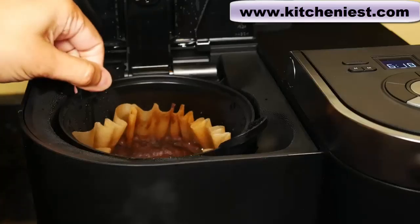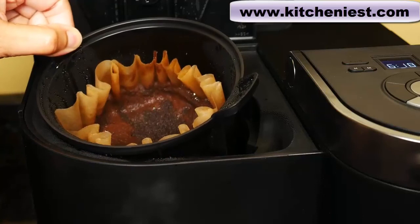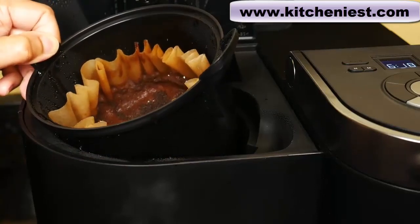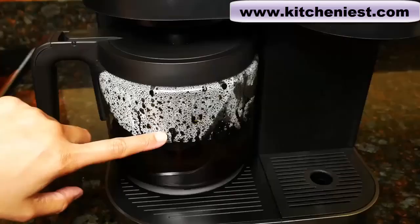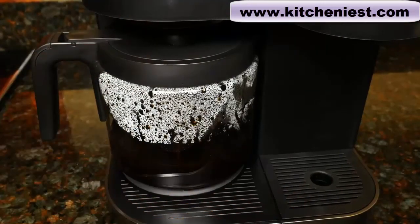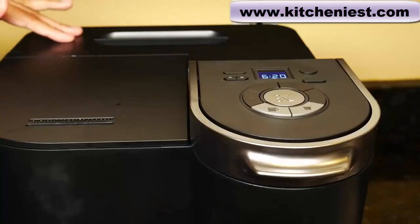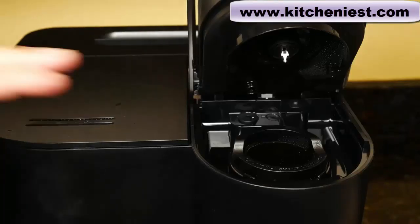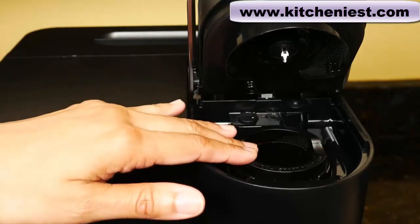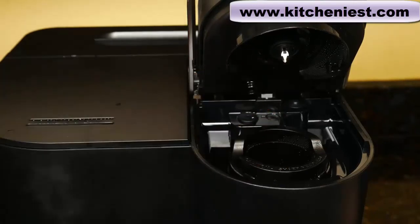After the unit has cooled a little bit, you can remove the basket and the coffee. To clean, all the parts have to be hand washed — they're not dishwasher safe. You can wash the basket, carafe, lid, drip tray, the water reservoir, and its lid in warm soapy water and rinse it. Don't dry the inside of the reservoir with a cloth, because you don't want to leave any lint behind. The reservoir doesn't need to be cleaned all the time, just once in a while. After using a hot cocoa pod or another non-coffee pod, run water through the single serve side without any pod so it cleans the needle.